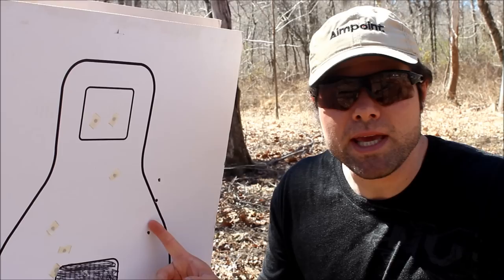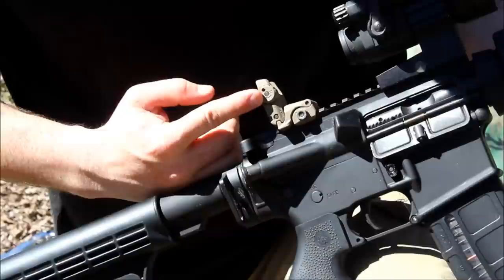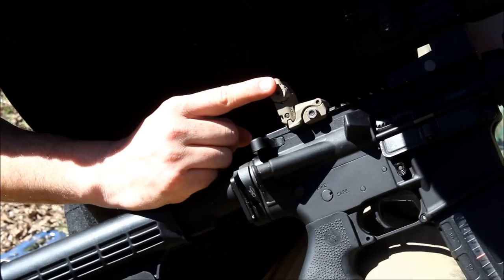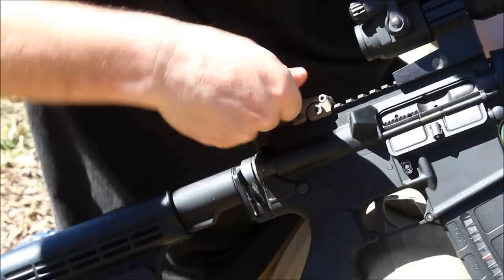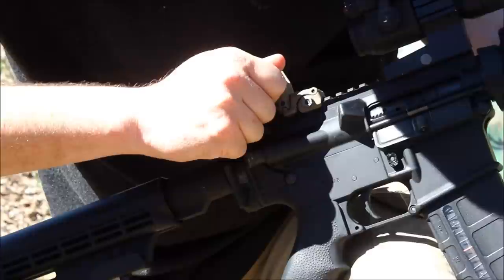As you can see, making that front sight adjustment brought the group down exactly where we need to be. So now we're going to make a windage adjustment — as you can see we're pushing to the right, so we need to move our rounds to the left. On an AR-15, on those iron sights, we're going to use the rear sight to do this — this is where your windage adjustment is. If we rotate the knob forward, our group goes right; we want it to go left, so we go the opposite direction. I'm going to go about six clicks left: one, two, three, four, five, six left. That's how you fix your windage.